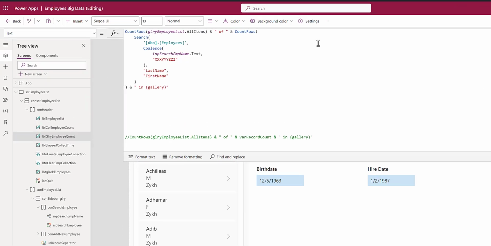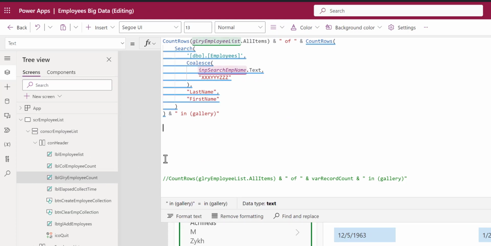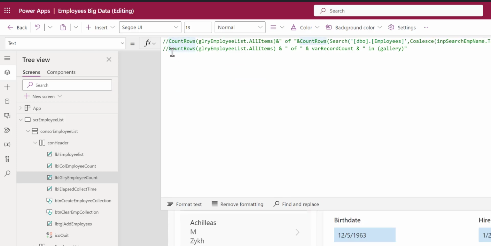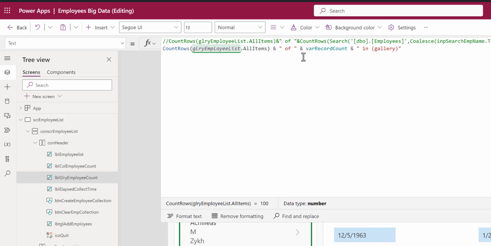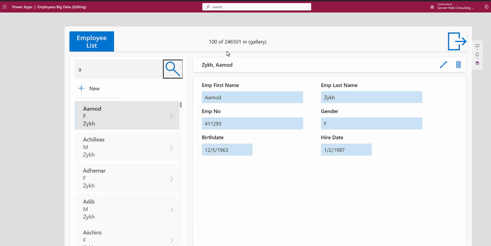Here's the solution to that. I created a method of getting the count of rows in that underlying table directly from SQL Server in a variable called varCount. Watch what happens when I use that instead.